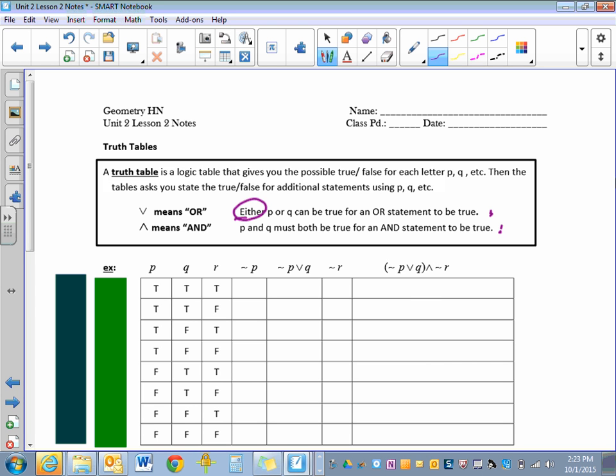if I say I love math and I love green, in order for that statement as a whole to be true, both pieces have to be true. So for me, this is a true statement. I love math and I love green. Peter, do you love math? Yes or no? Do you love green?